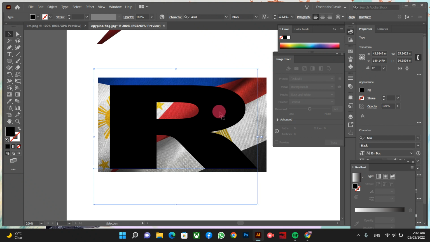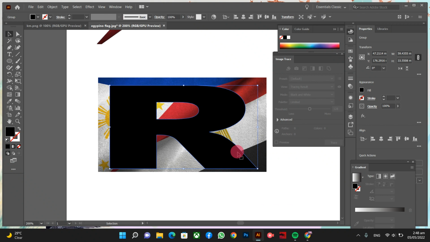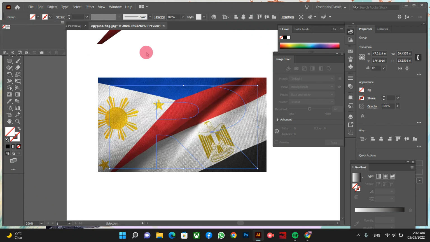What you will do, if this one is a letter, you need to make an outline. Make sure that your letter is always outlined, so it will take the command to make the image crop. Then this black, I don't want it because I want to see the background, or I want it to be transparent so I can see which part of the image is inside the letter. So just go right here and close the fill, just like that.